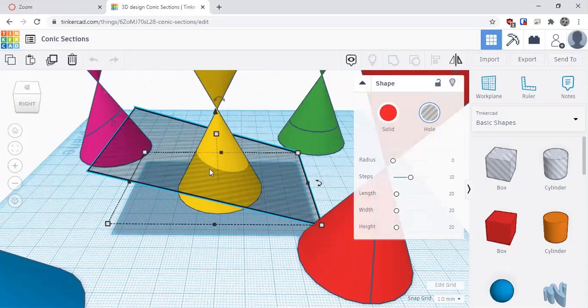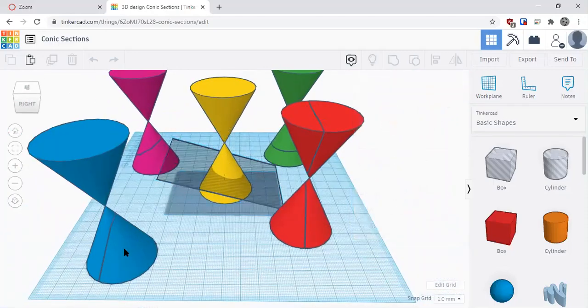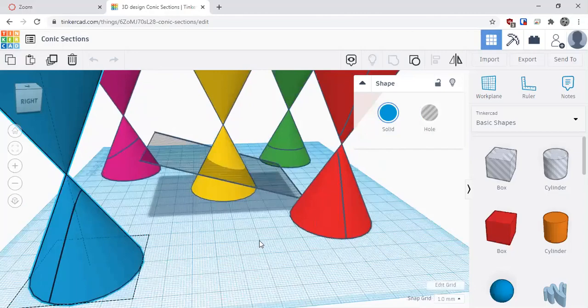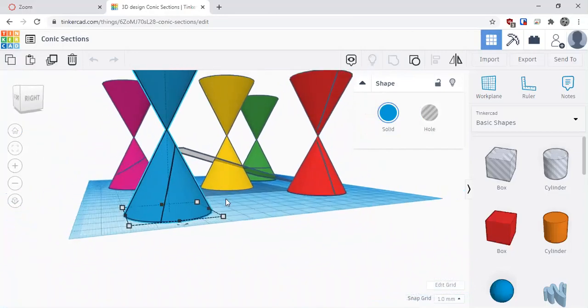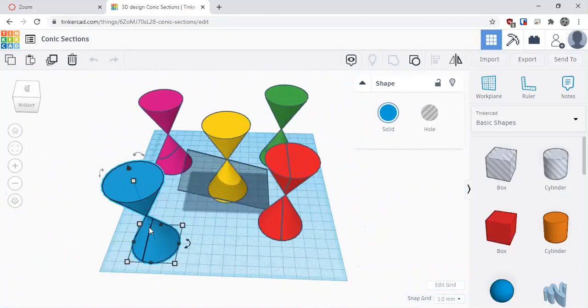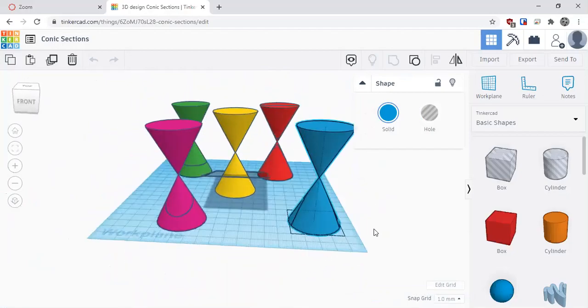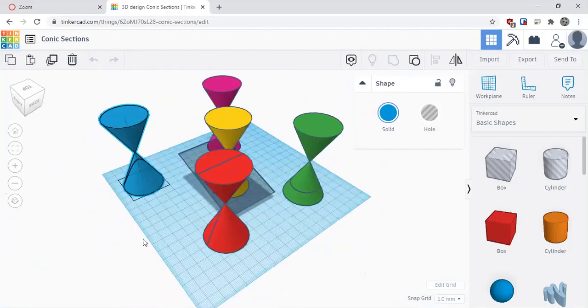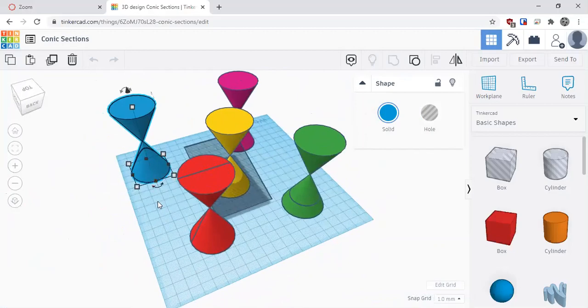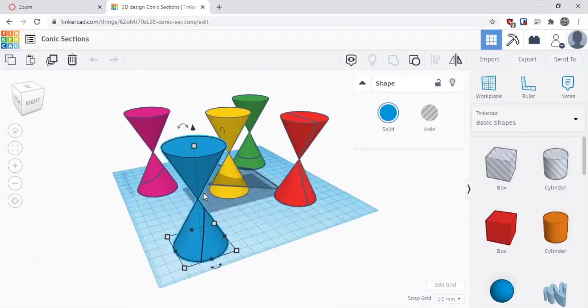Okay? And if you look at the boundary of where it slices through, that is an ellipse. So in that case, you're going to get an ellipse. Now if I look at, I've sliced through this cone right here, this blue one, and the boundary with a plane, and the boundary on the cone here, guess what that is? That's a parabola.